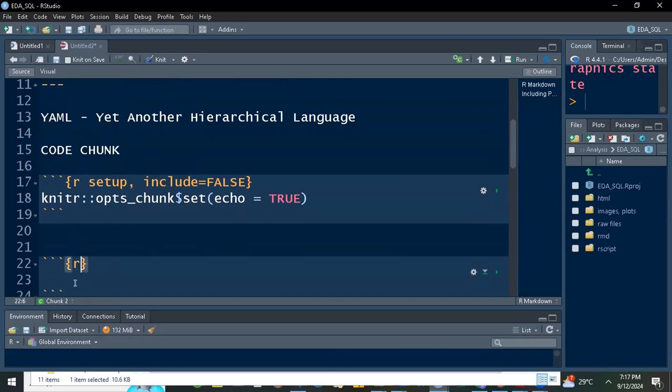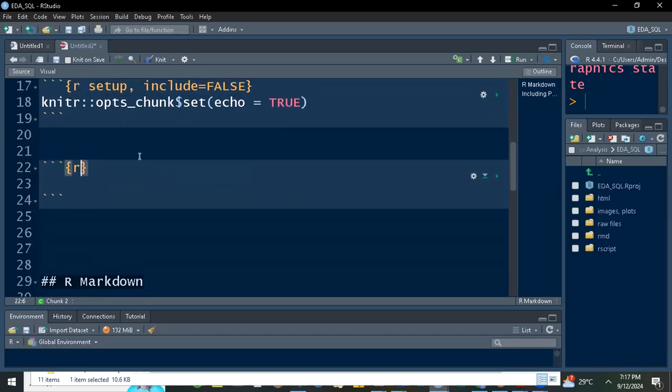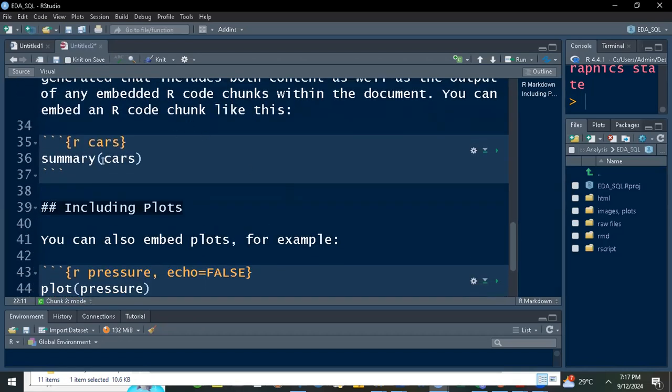If I go here, code chunk number 2, but it didn't reflect any name, because we didn't give it a name. If I write a name here, take note, it now has a name. And then here, let me go to code chunk number 3. There. Code chunk number 3, cars. And this one, code chunk number 4, pressure.